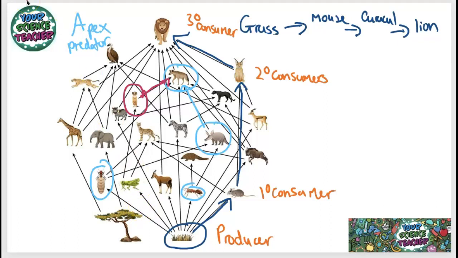This is why we call the animals that are in an ecosystem, we call them a community, because they're interdependent on one another. And if we take out a few species, this can have a massive effect on other species as well.